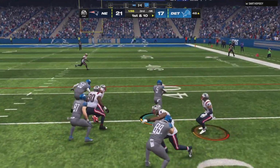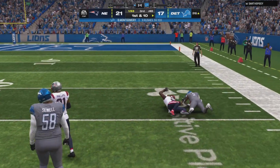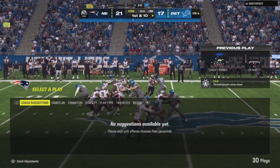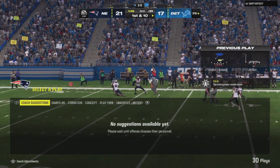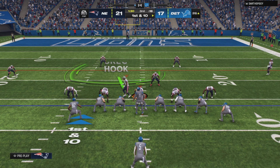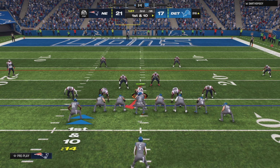First down, here's the run to Montgomery. And he'll go down, but not before getting this inside the 30. 55 yards on the ground for him now on 9 carries. They've kept him in check until that run. That's the first time he's really gotten loose in this game. And they have to keep that in mind. Don't dwell on the fact that he finally had a big run. You kind of are counting on that as the game went on. Get back to what you were doing before. Start limiting him again.